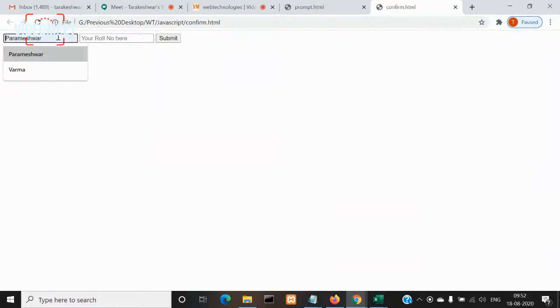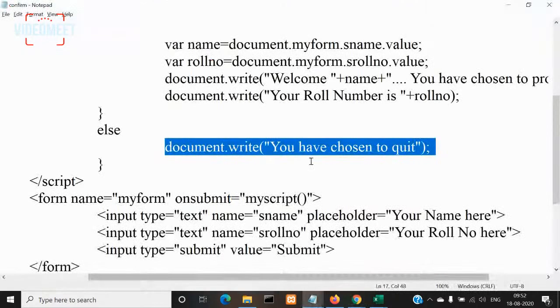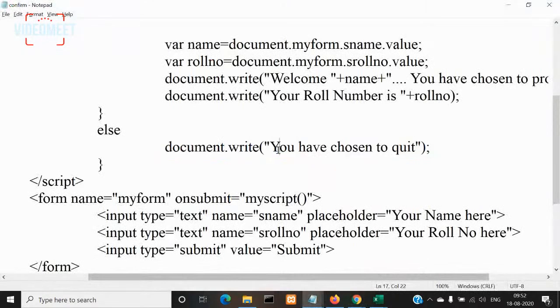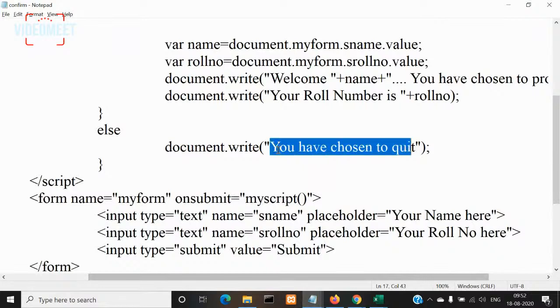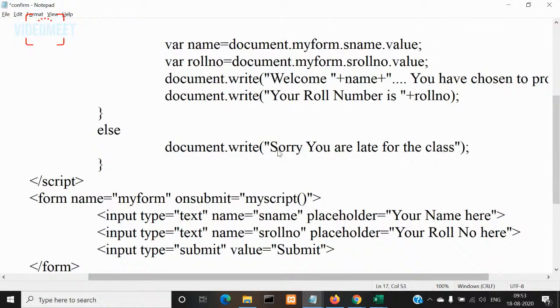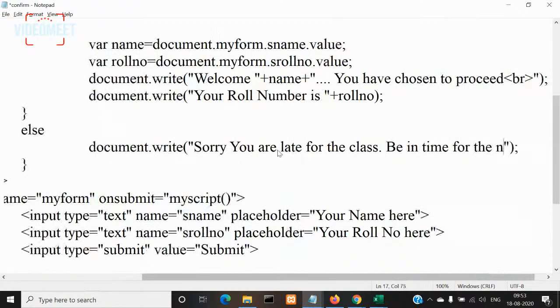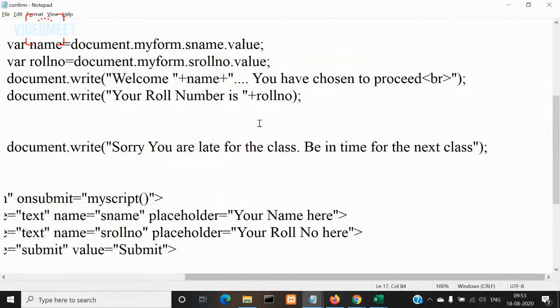Now, for example, I don't want this Varma to be admitted into my class. So what I have to do, I have to write a message here like this. Sorry, you are late for the class. Be in time for the next class, right?